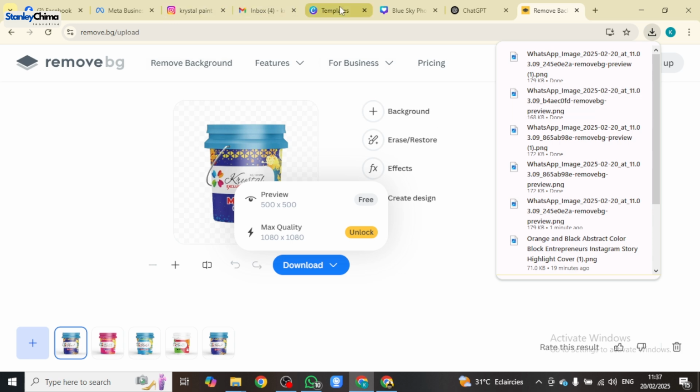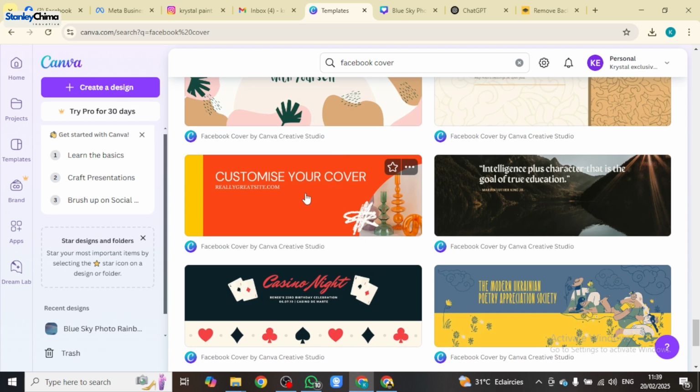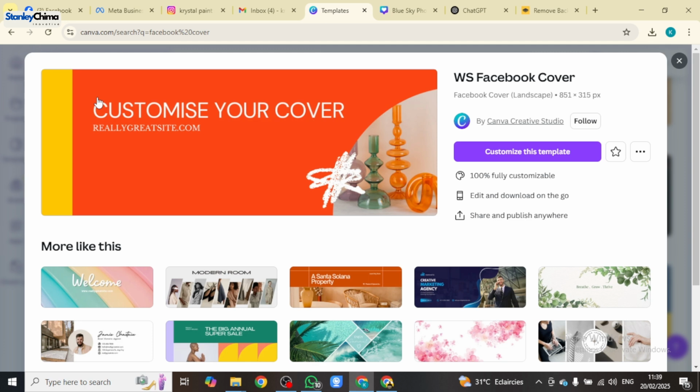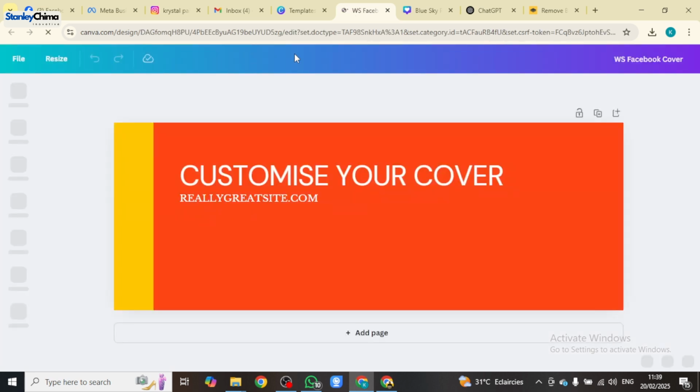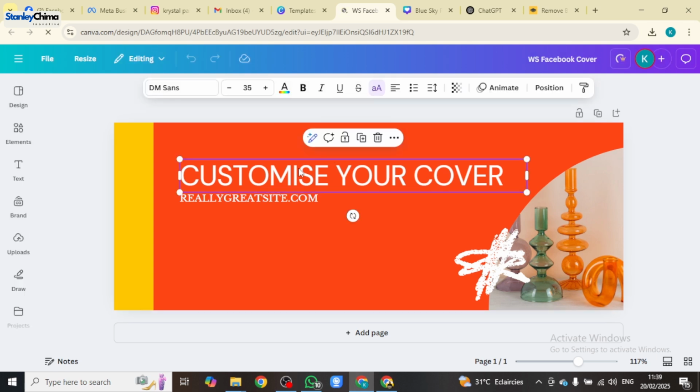I'll come back to Canva. You know what? I think I will use this. This kind of has similarities with the brown color. I'll just use this, click on customize template. So I'll simply change this to the name of the brand.